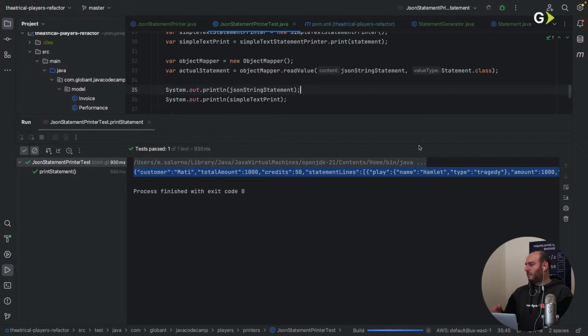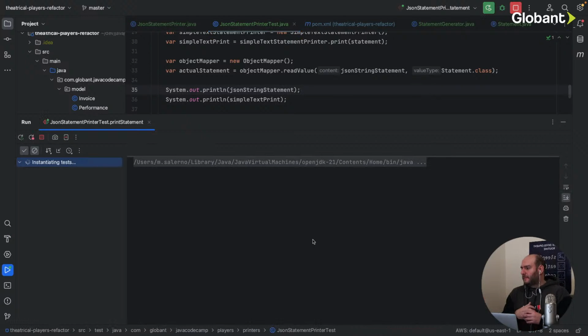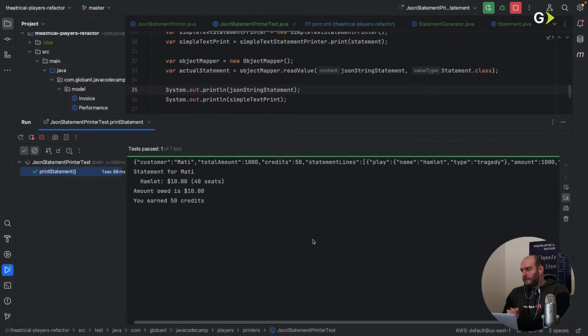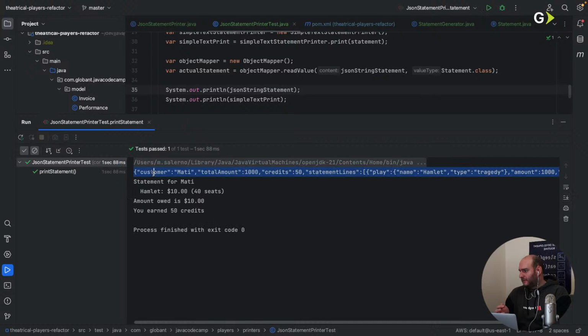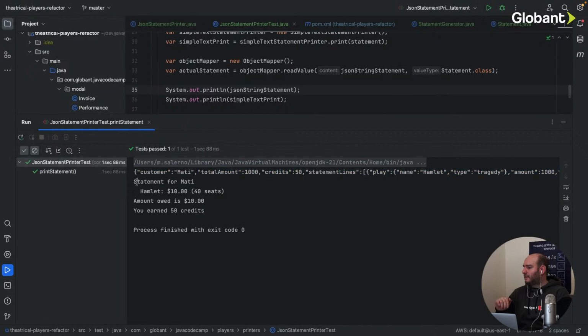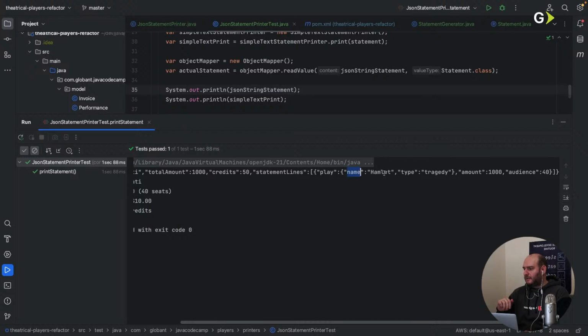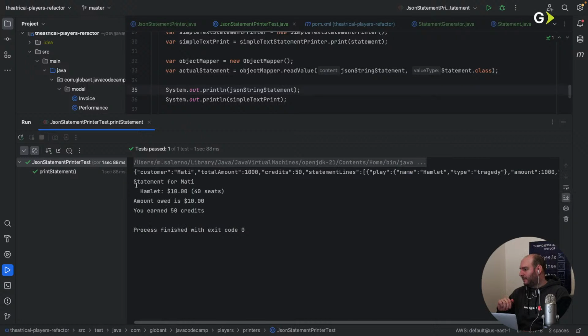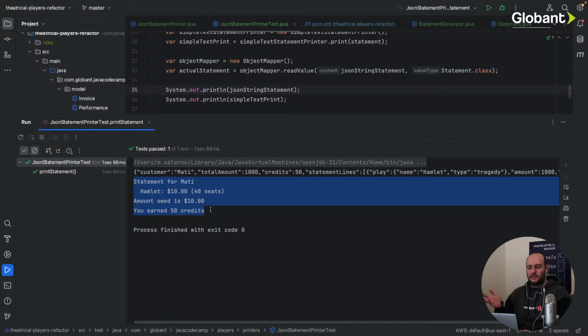We'll have two statements, one in JSON and one in simple text. You see? Here's the JSON one with the play and everything, and here's the simple text one.